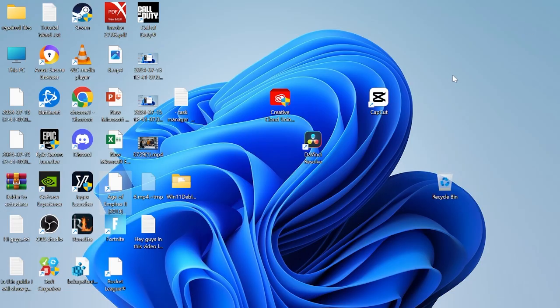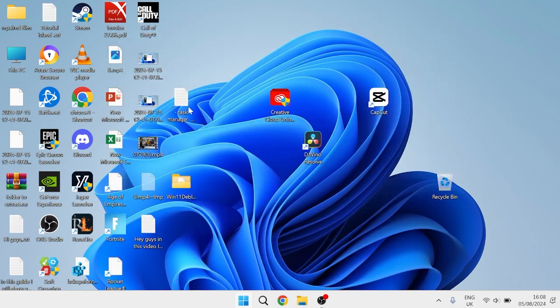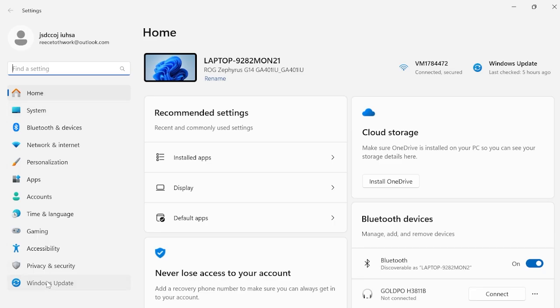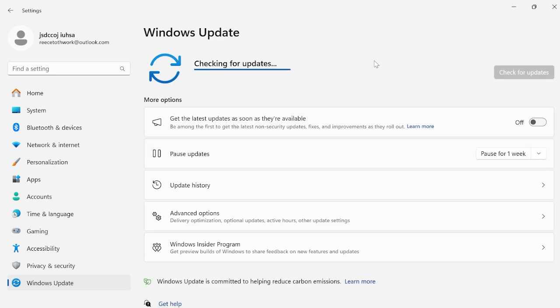If that's still not working, the very last thing we can do is head over to your start menu and search for Settings, and then head over to the Settings window. We can start by coming down to Windows Update here and pressing this Check for updates button to ensure we are running the latest version of Windows, as sometimes new software can contain important fixes for our applications.